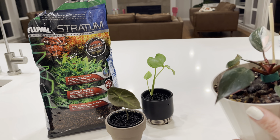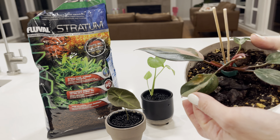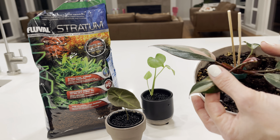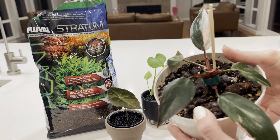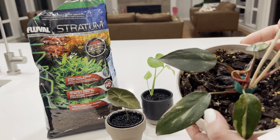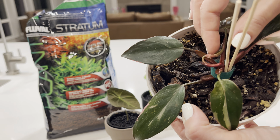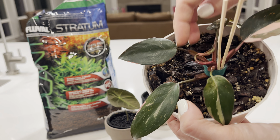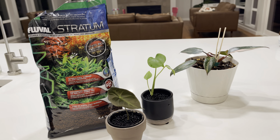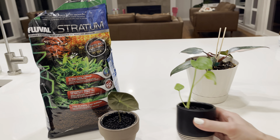I didn't at first, because I wasn't sure. I thought it was going to stay forever in that, and I'd just add more and more. But then after a while, you'll see that the leaves start to get brown spots, and you won't see any new leaves coming. This plant didn't have new leaves for a while, and then I potted it in soil, and now you can see that I'm getting new growth here, and it likes it better. So I'd say that this Fluval Stratum is very good for starting corms, cuttings, and new plants.